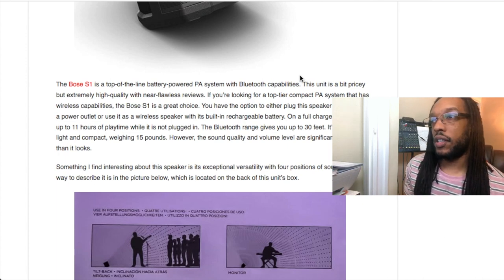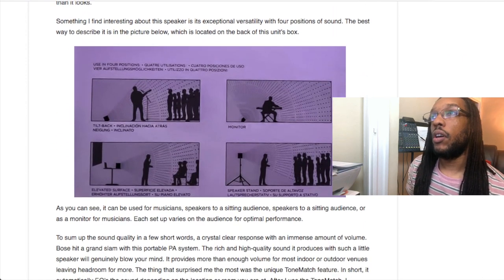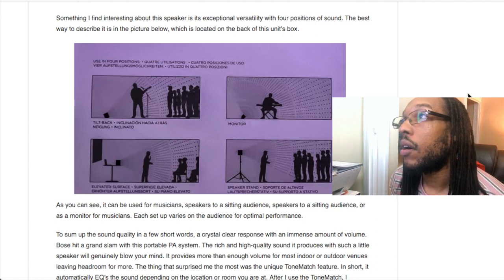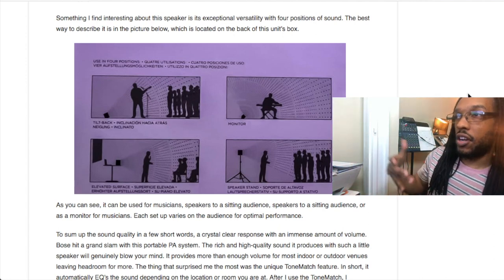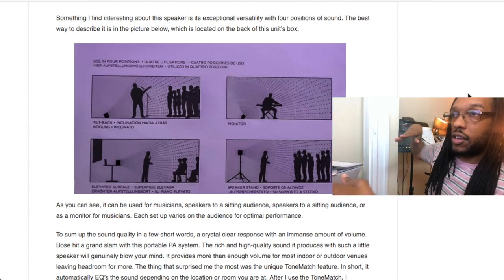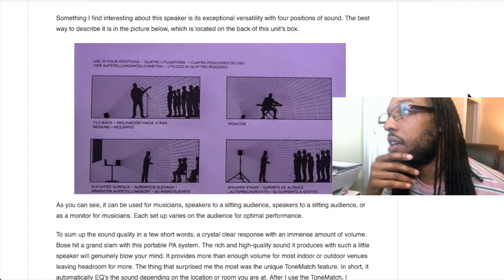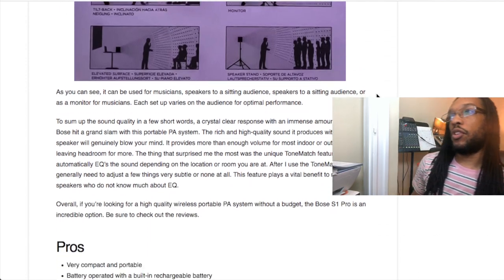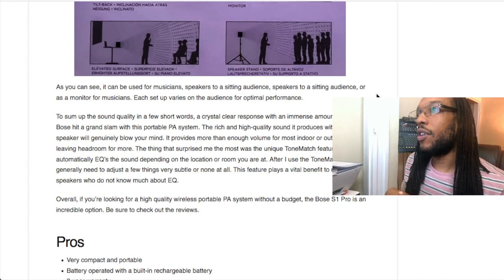Something I find interesting about this speaker is its exceptional versatility with 4 positions of sound. Wow, the best way to describe it is in the picture below, which is located on the back of the unit's box. So for those that are watching me live, you basically have 4 positions. It's a guitar player in the middle, speaker behind, pointing from behind the guitar player to the audience. That's one position. Another is a monitor from the floor, which is how I'm gonna kind of use it, but I'm gonna face mine for the audience. On an elevated surface facing an audience, and then a high speaker stand. So you can use this different ways. It can be used for musicians, speakers to a sitting audience. Oh, they had that twice. Or as a monitor for musicians, each setup varies on the audience for optimal performance.